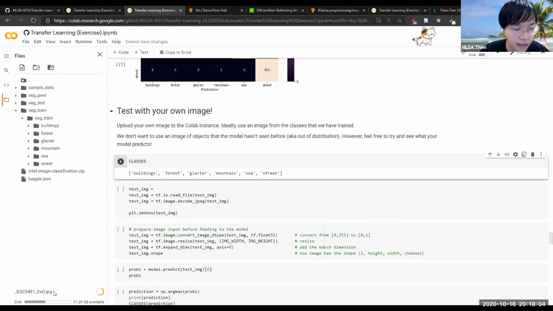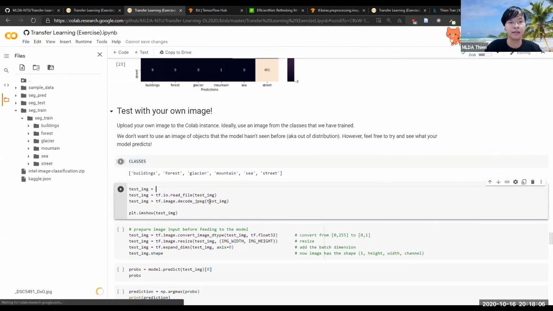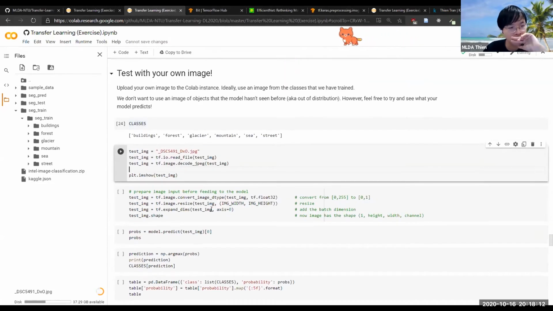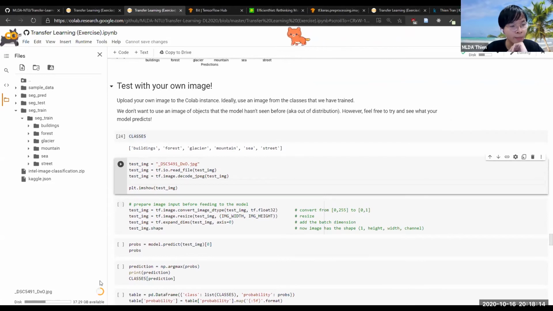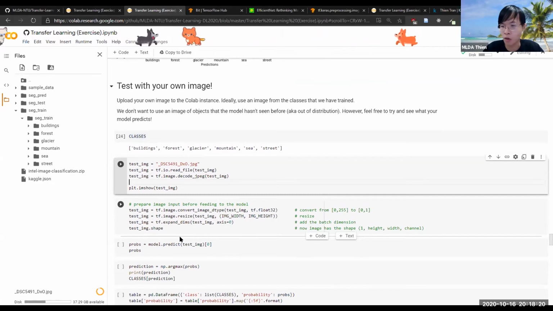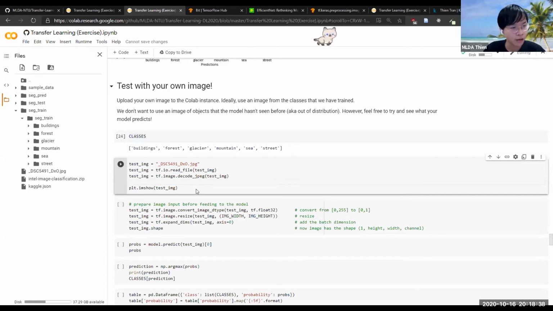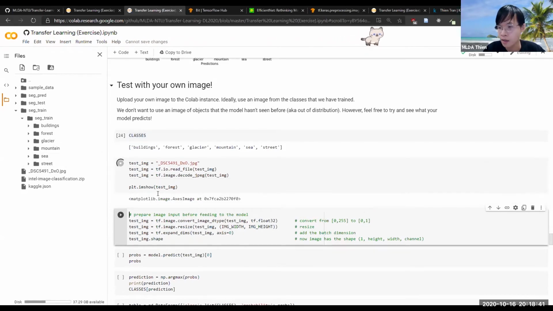So you just need to replace the name of the image with the test image here. Just wait for your image to upload. As you can see, my image is around 3 or 4 megabytes, and it already took quite some time to upload to Google Colab. Imagine if you tried to upload 300 megabytes of dataset into Google Colab, that would take forever. So that's why it's a better idea to download your data using the Kaggle app inside Google Colab. So I finished uploading.